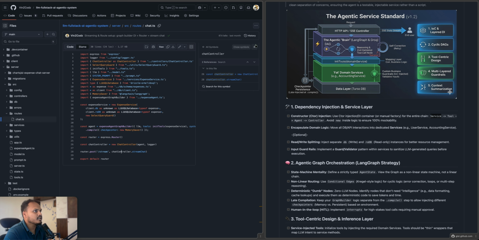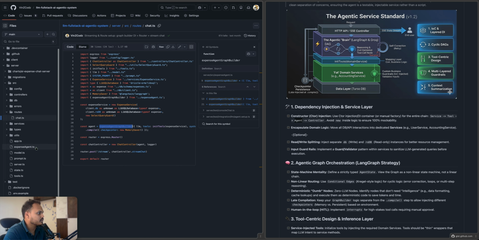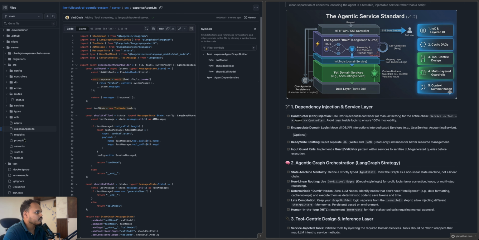How are we injecting a tool and an agent? First is the agent into the controller. We see that there is an expense agent graph builder, and inside this expense agent graph builder, we take in an LLM. So here is where the IoC comes into the picture. If you get into this expense agent builder, you see this expense agent folder hierarchy, which is something you can start off with. There will be a folder hierarchy for this, but as of now I have kept it outside. You are free to keep it in an AI layer, which would be the more apt thing to do. In any case, right now, this is what the expense agent builder looks like.